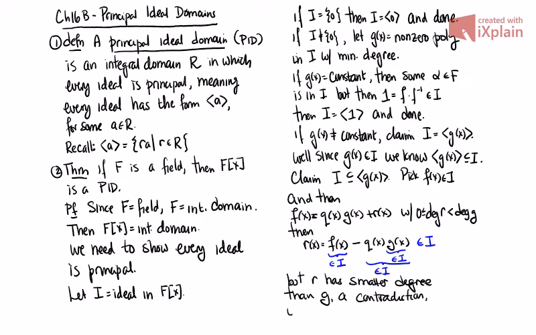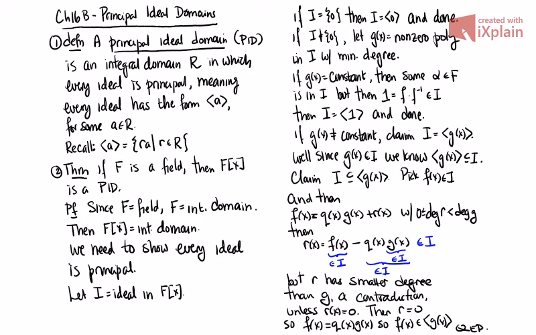Unless, of course, r is 0. Right, because we pick g to be a non-zero polynomial. So then r is 0, so f of x is q of x g of x. So f of x is in the ideal generated by g of x. That's sort of a type of QED there at the end.